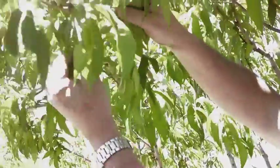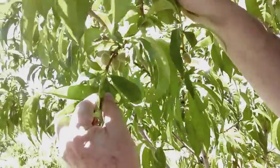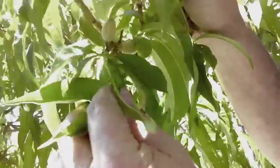What we're actually doing here is we're going to thin the fruit out, and what we're aiming for is about 6 inches distance. Let's zoom back a little bit, put me back into the camera a bit. What I essentially do is try to leave about that distance of fruit between, about 6 inches between there. However, that's not 6 inches in all directions. If I have a single piece of fruit, I'm going to look and say if there's something closer than 6 inches somewhere else, I need to get rid of it. That's generally up and down the same stem, okay?